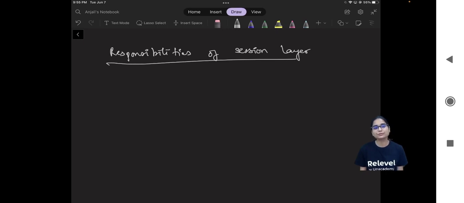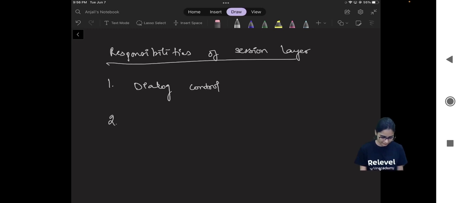The first one is going to be your dialog control. So what do we do in your dialog control? In this one, your layer is going to be allowing two systems to start communicating with each other, either in full duplex or half duplex mode.